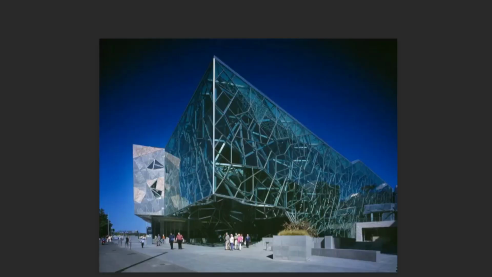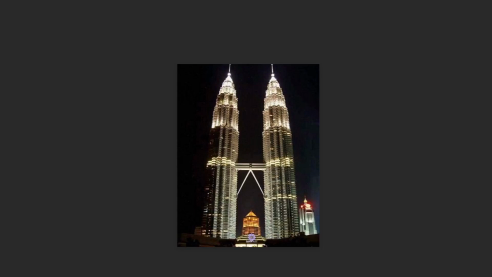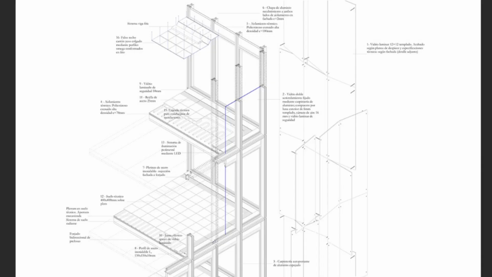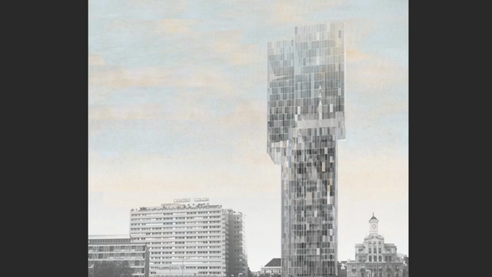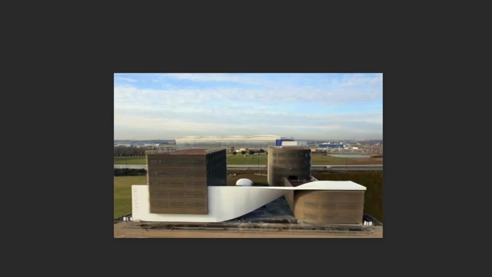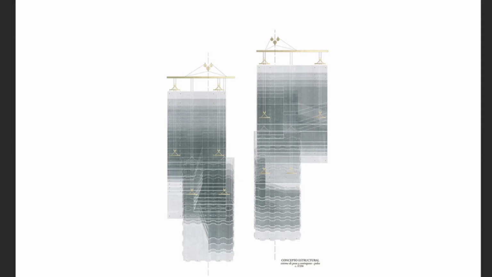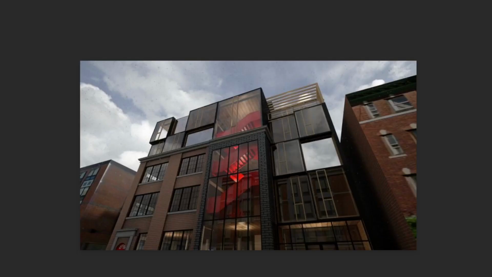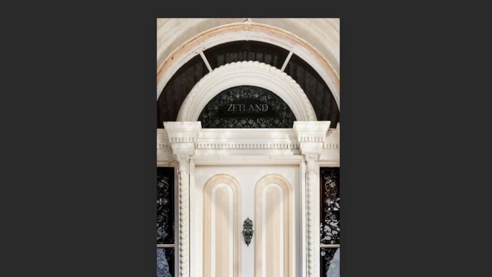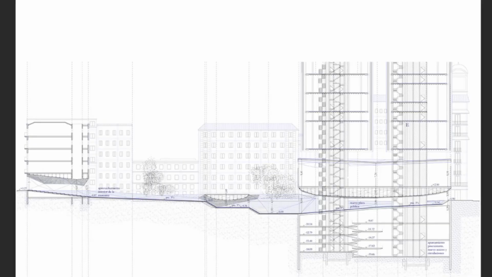This approach creates a sense of informality and movement in a space, making it ideal for contemporary or modern designs. For example, an asymmetrical facade might have a large window on one side and a smaller one on the other, but the overall visual weight of the elements is balanced.